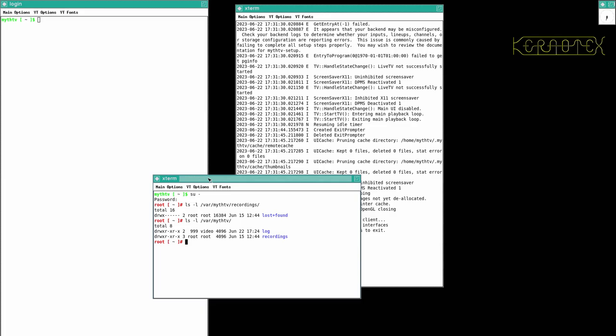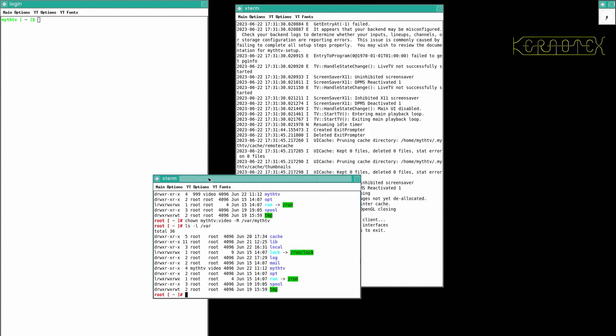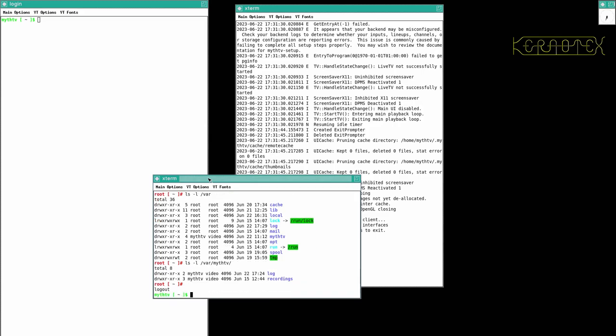Yeah, it's gone to root because I've mounted a new partition, so I need to change the log as well, because I've deleted the MythTV user and recreated it. So, ls /var, yeah, so chown mythtv:video -R /var/mythtv. That should give the right permissions on everything there. That looks better.